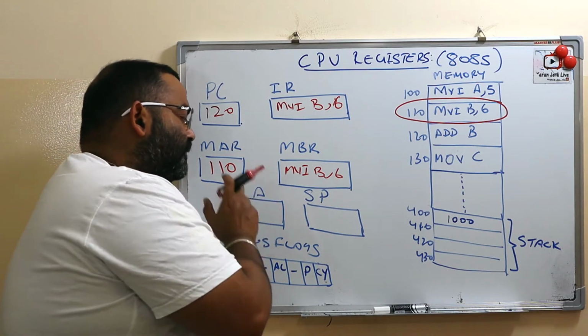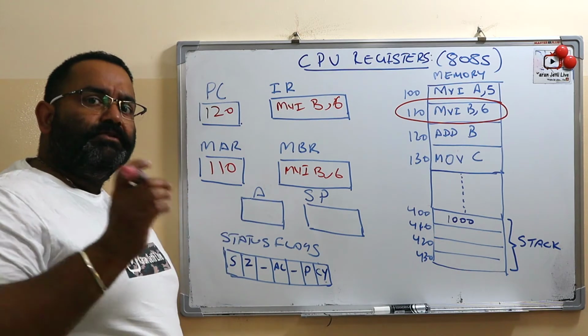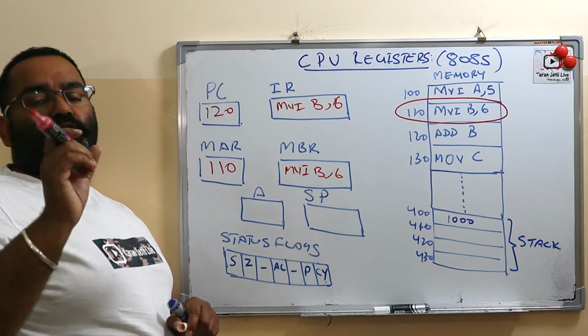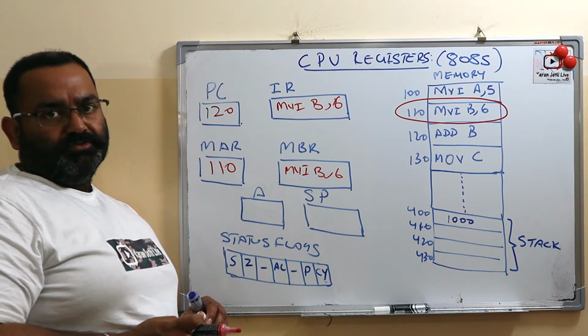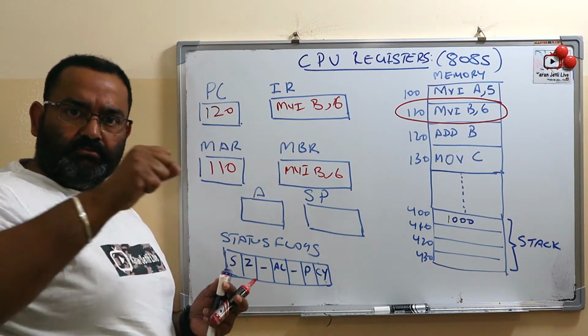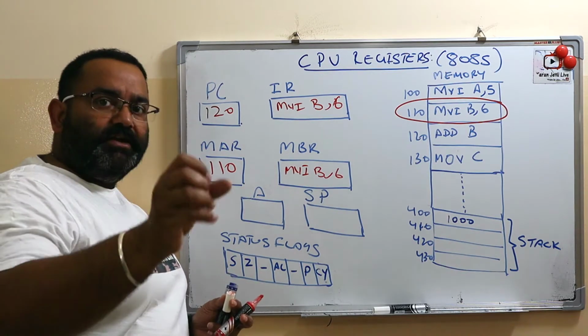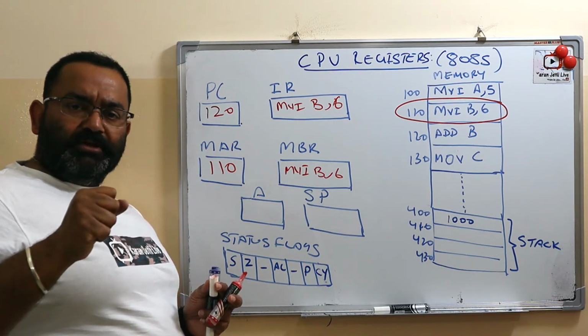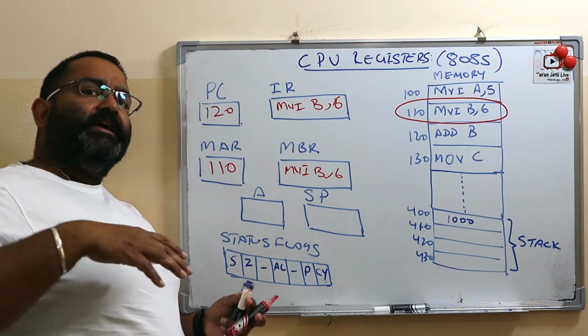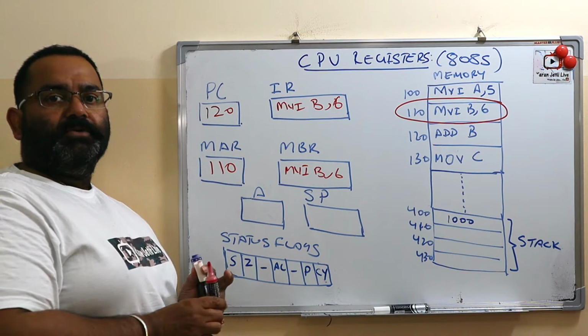Then comes the accumulator. So guys, what is the accumulator? The accumulator is a special register which is part of your ALU, the arithmetic and logic unit. It is used as a source of data for the arithmetic operation. It can be used as the source of one data for the arithmetic operation, and it can also be used as the destination of the result after the arithmetic operation.